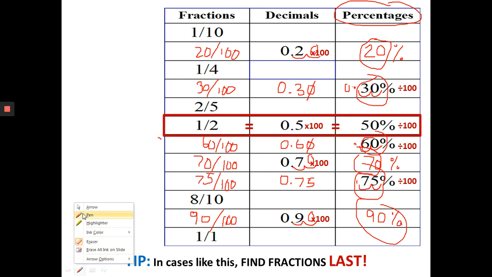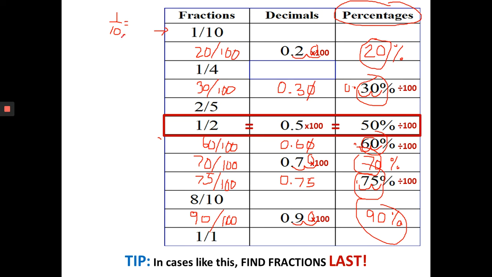Okay, so let's start with this one. That's 1/10. Now to find the percentage, it's always easy to find the fraction and the percentage first. I mean, if there is a given percentage, it's much easier to get the fraction and the decimal. For a fraction, it's easier to get the percentage first, and then if you get the percentage, it will be easier to get the decimals. Okay, so let's start with the fraction, convert it to percentage.